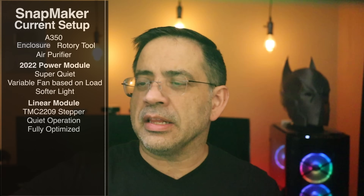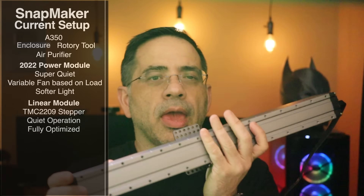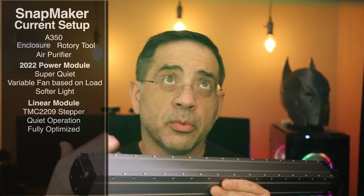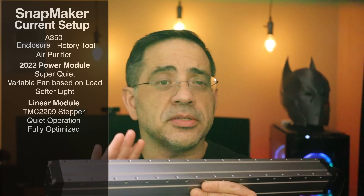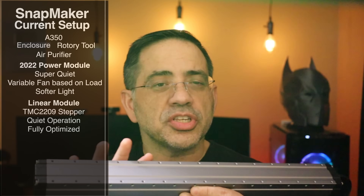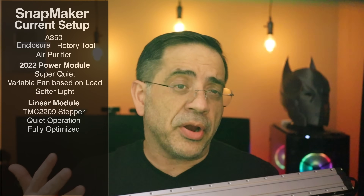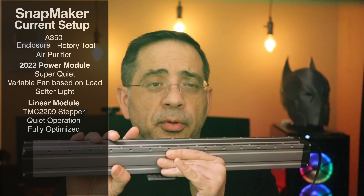The other thing that we're upgrading are the linear rails. So these rails right here, we've upgraded them all. What this is going to do for us is the steppers themselves — which control the print head, the x-axis and the y-axis — have been upgraded to be quiet and faster. Also, they're enclosed well so you're not going to have to worry too much about dust getting in there. It's just going to give you a better operating experience because of the speed as well as how quiet it is. So we went ahead and upgraded all of these.